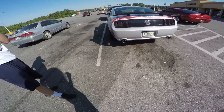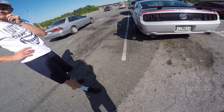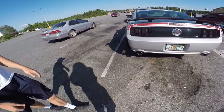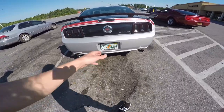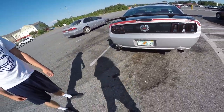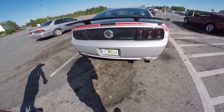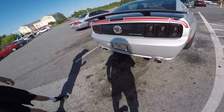These ones remind me of the '69 or '70s ones. That's true. It's a bit more narrow though. I wish they would have put the fuel tank in the back. That would have been badass if they'd done that. Dude, is that carbon fiber? No, I don't know what that is.